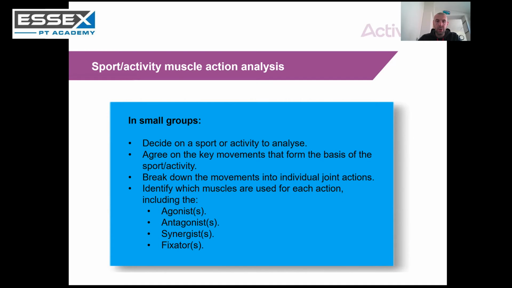And then also this activity, okay? But you can think about this on your own. Decide on a sport or activity to analyze. Think about the key movements of that sport, all right? And then break down into the joint actions and identify which muscles are used, again, for the same thing: agonist, antagonist, synergist, fixators.